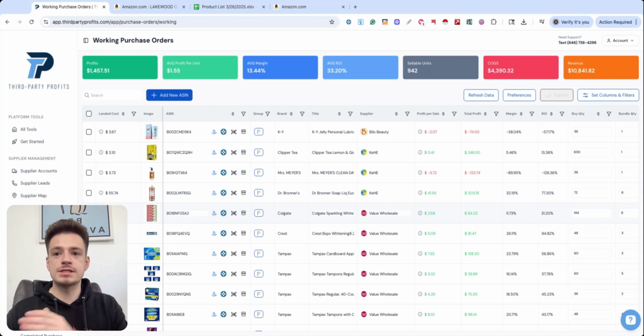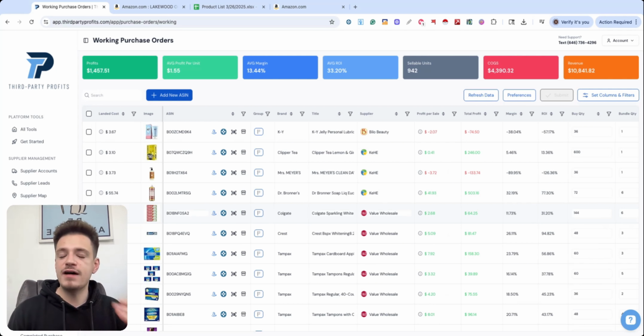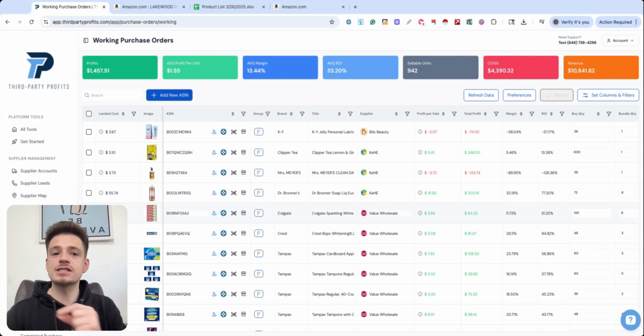So when it comes time to place purchase orders, if you have $10,000 in cost of goods but only $5,000 to spend, you now know what is the best vehicle in your business to make the highest amount of profit and margin because you have clarity.